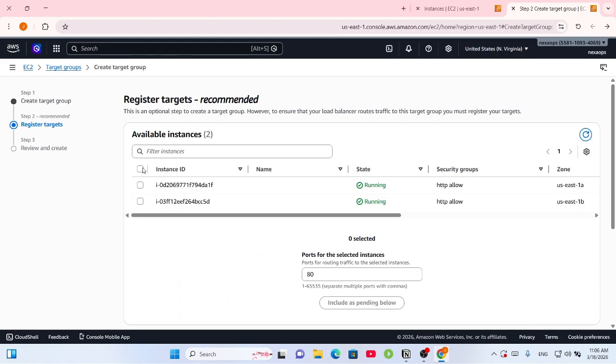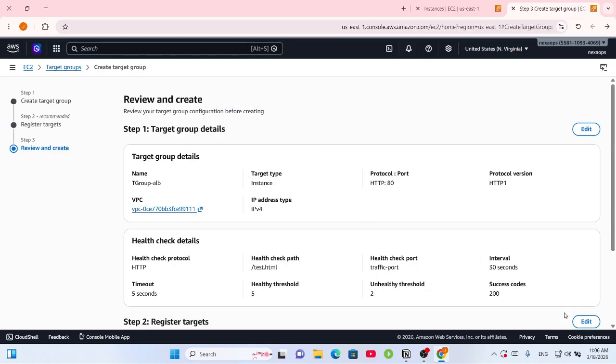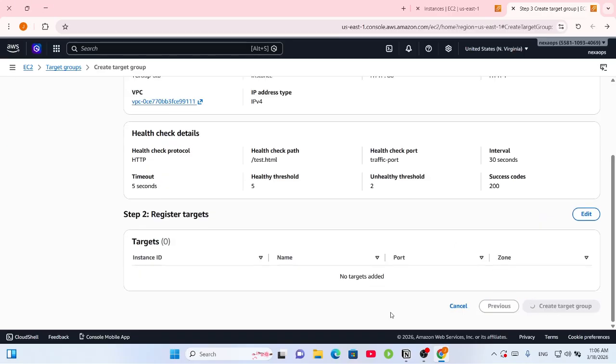Here, you're not supposed to select anything, because we don't want to specify how many instances. In case we auto scale based on a policy, which we will do, it might increase or decrease the number of instances, right? So I'm not going to select anything here. I'm just going to click next, and create target group.